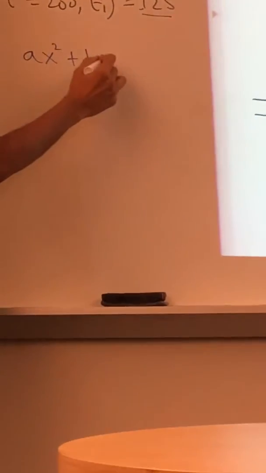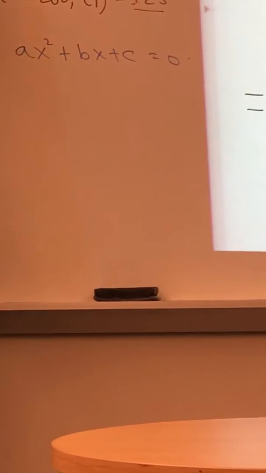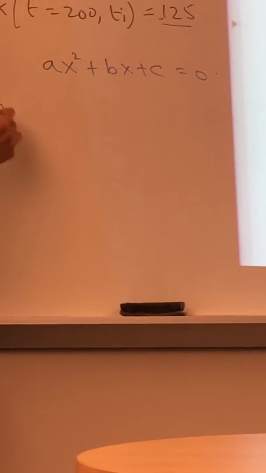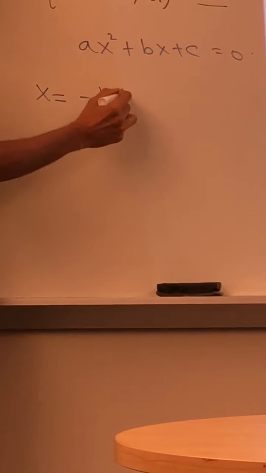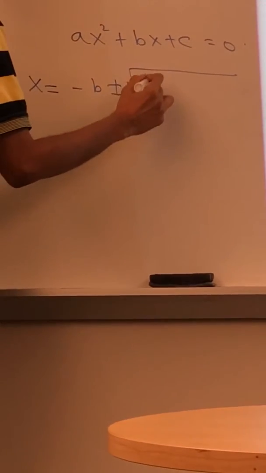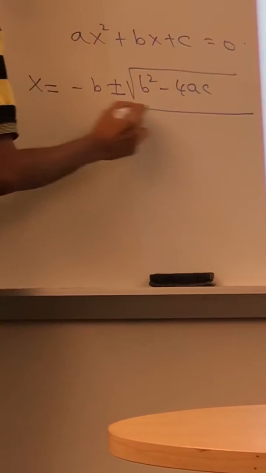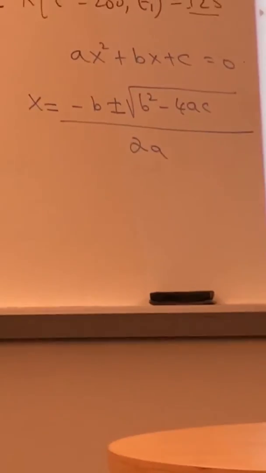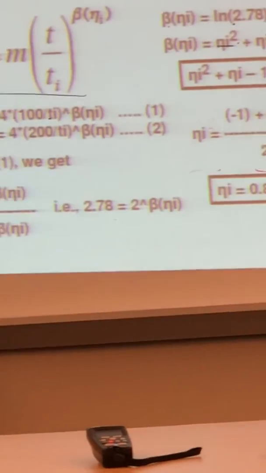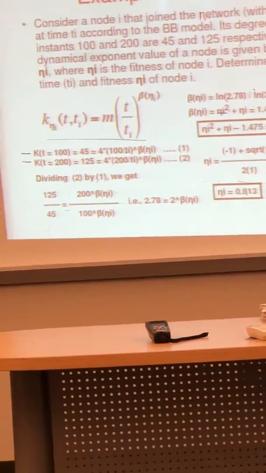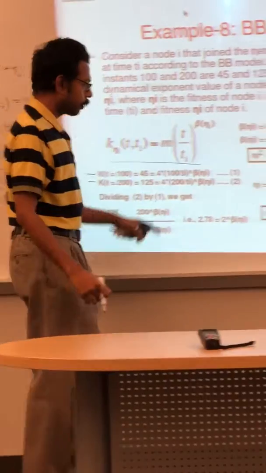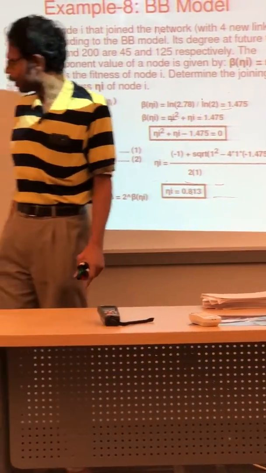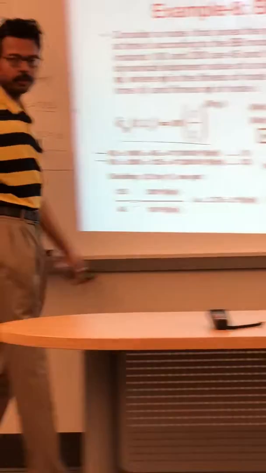Alright, so if you have a quadratic equation ax squared plus bx plus c equals 0, the formula for the root of the equation is minus b plus or minus the square root of b squared minus 4ac, the whole thing divided by 2a. Okay. So in this quadratic expression, you have to identify the a, b and c and just substitute for them here. So a is 1, b is also 1, but c is negative 1.475.